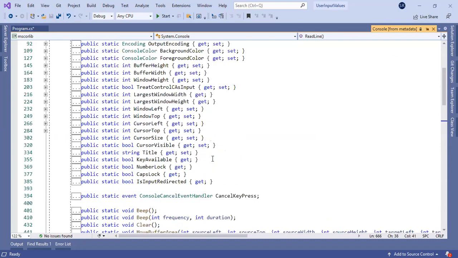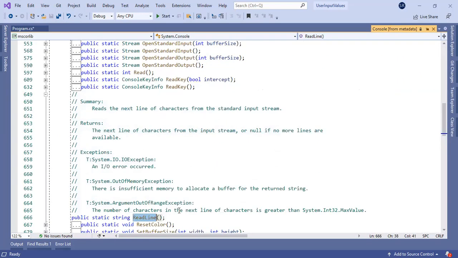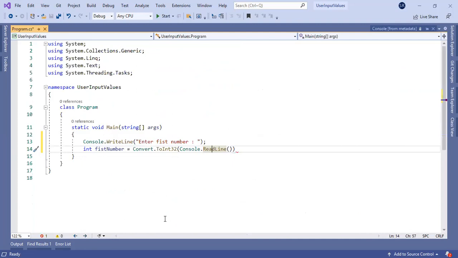Inside the System library they have written the ReadLine logic, using multiple libraries like System.IO, and they have given us the ReadLine function so we can easily use it without any customized code.